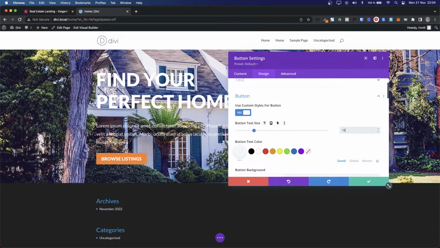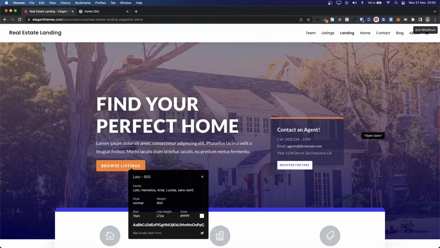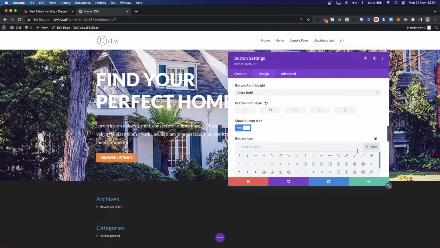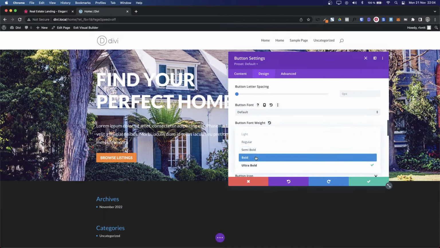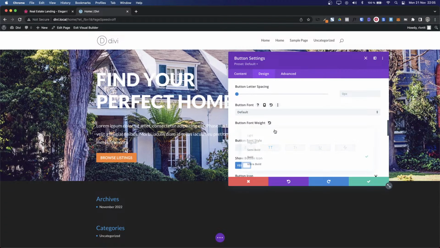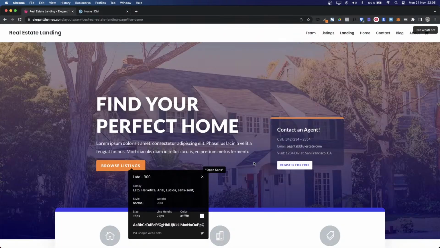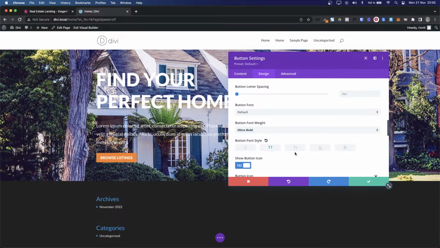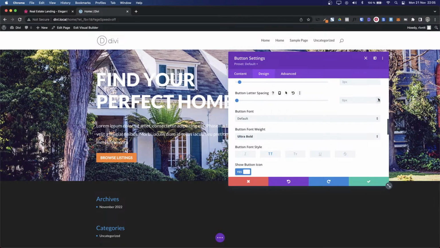Yes, so 16. I think it's not ultra bold, it's bold. Or no, I'm not sure. But it looks pretty much the same. And I think there's a bit of space between each letter, which I can adjust here. That's very similar.